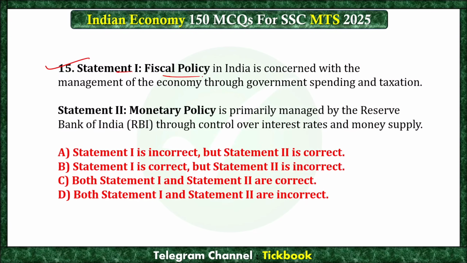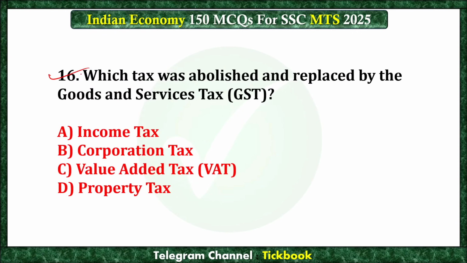Question 15: Statement 1. The fiscal policy in India is concerned with the management of the economy through government spending and taxation. Statement 2. Monetary policy is primarily managed by the Reserve Bank of India through control over interest rates and money supply. Option C, both statement 1 and 2 are correct. Question 16: Which tax was abolished and replaced by the goods and service tax? Option C, value added tax, VAT.